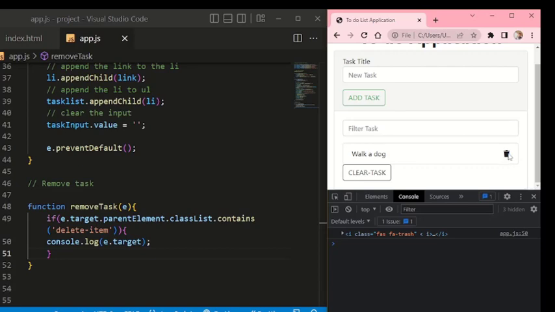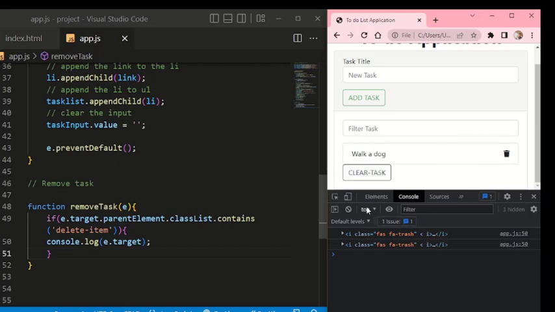Clicking on this icon is obviously getting the a tag, because we put in the target with a parent element, then classList contains delete-item. Now we can choose to remove the entire list item.